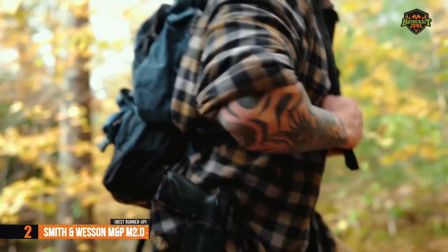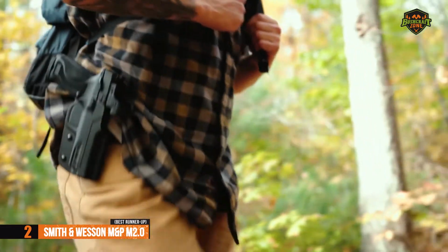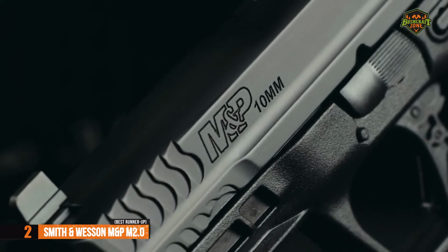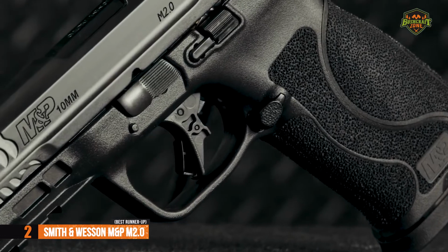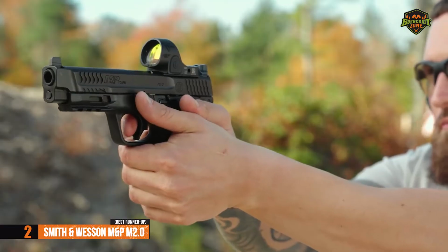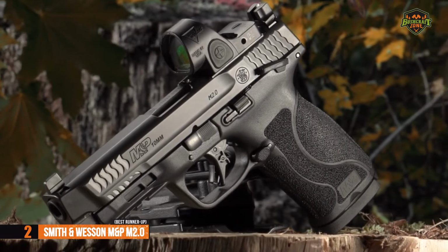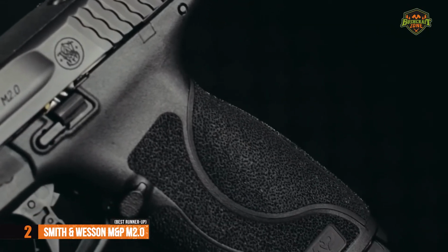Also included, an extended stainless steel chassis built into a polymer receiver. The chassis makes the gun stiffer to reduce bending and torque when firing. There are changes you can see, but there are also changes you can hear and feel. M2.0 uses a new trigger. The new trigger is sharper and has a tactile and sonic reset. It feels more consistent. The Smith & Wesson M&P M2.0 is equipped with 5-inch stainless steel pipes, but is also available in a 4.25-inch model.